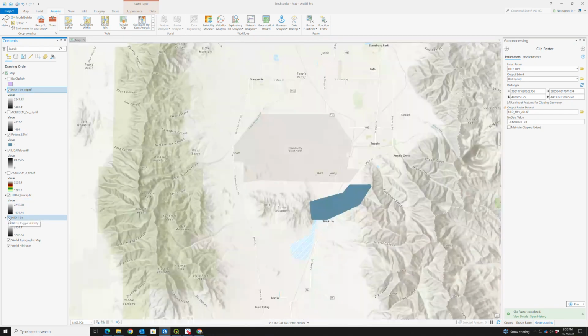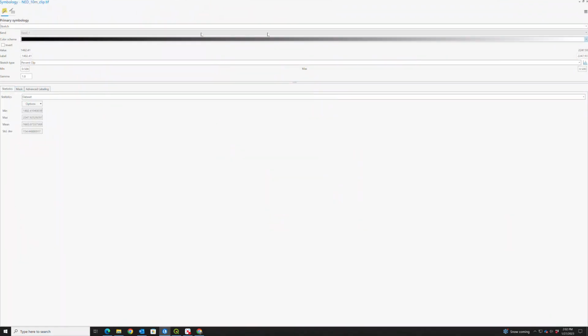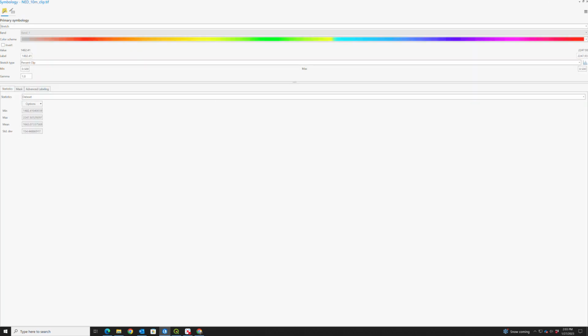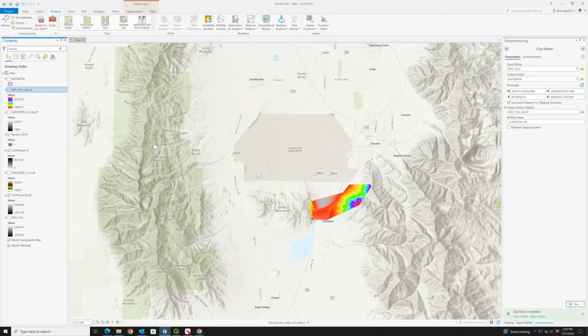Okay, so I can turn off the background. And so let's, just to prove it to ourselves, let's color each of these differently. So our NED is going to be kind of these psychedelic colors. We'll keep our AGRC as black to white. And we got the LiDAR slope. We have a LiDAR bar clip that we started with. So we know that's there. So let's see. NED, clearly there. AGRC there. There's our reclass. There's our LiDAR slope. We'll turn that off. We should see the LiDAR itself underneath.